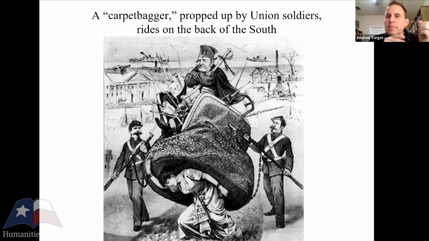Some of them came to help establish schools. Some helped establish some freedmen's banks. Others were former Union Army officers who moved south. I want to emphasize there were not a lot of these people. There were not a lot of Northerners who moved to Texas during this time period. So the idea of carpetbaggers coming down and forcing things on Texas is really a myth that doesn't hold up when you look at the numbers of people who had gone to Texas. There are some, but there aren't very many.